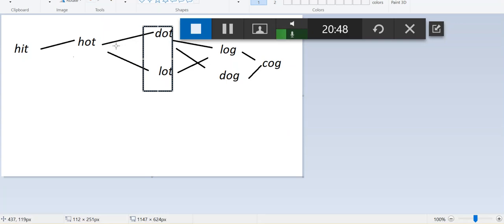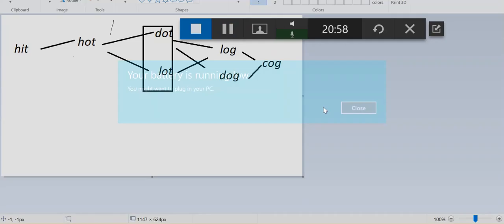Hence, this will become, so the counter which was 1 here, it will become 2 here, right?